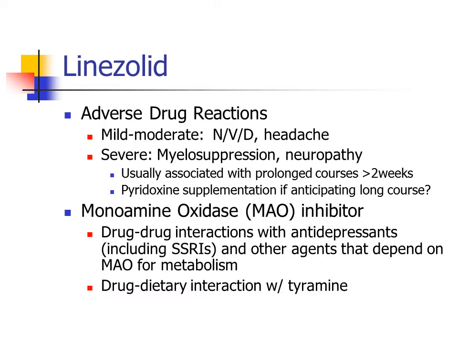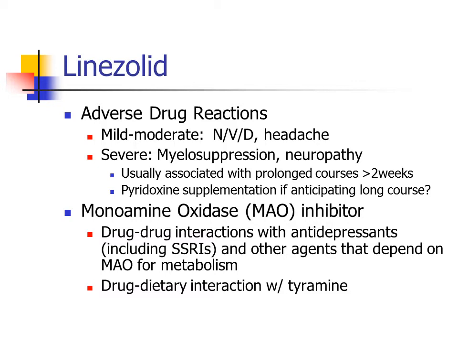In discussing some adverse reactions that have been seen with linezolid, on the more mild to moderate level, you see kind of a typical antibiotic reaction profile with nausea, vomiting, diarrhea, and some patients do complain of headache. But there are a couple of reactions that are more severe. Myelosuppression and neuropathy have been seen in patients on linezolid. It's typically been associated with longer courses, so courses of greater than 2 weeks of therapy.